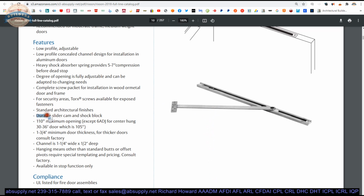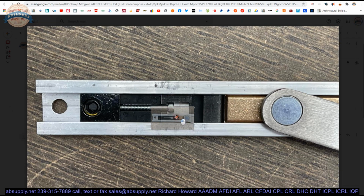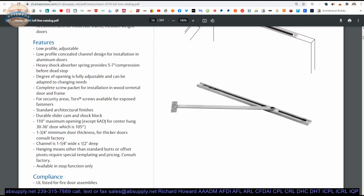Durable slider cam and shock block. I would say that the slide block I mentioned earlier, the bronze, is the slider cam, and the shock block. That's the travel right there. 110 degree maximum opening, except the 680J for center hung, which is 105. So if you're doing center hung, it's limited to 105. 1 3/4 minimum door thickness. For thicker doors, consult the factory.